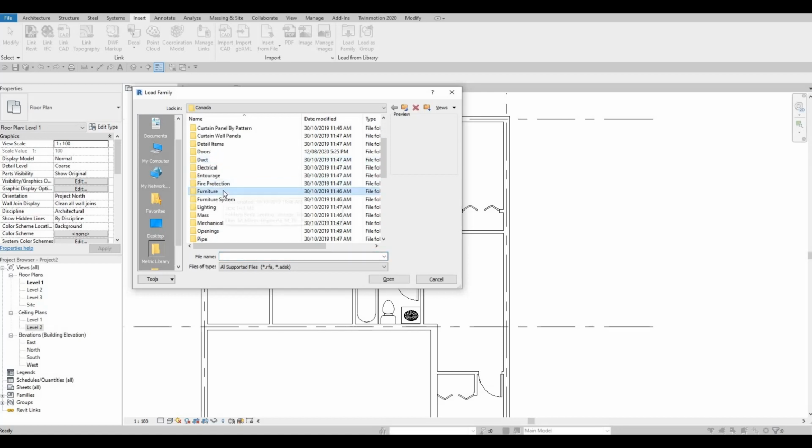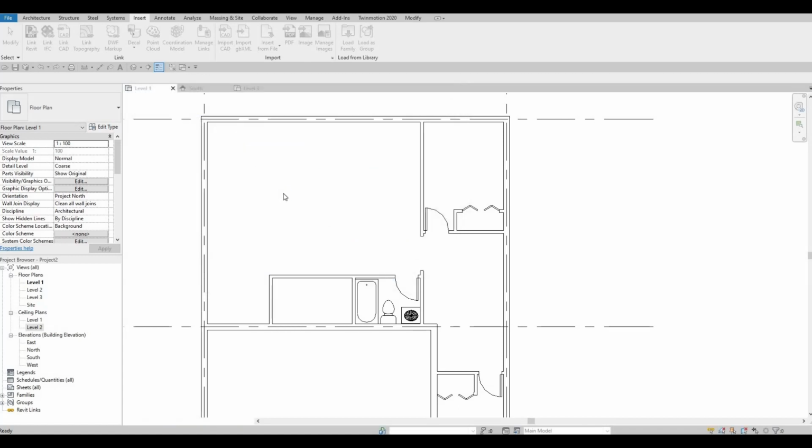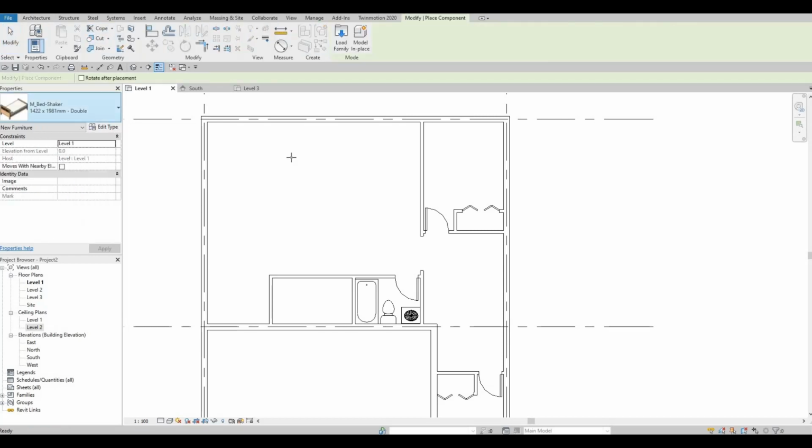So go to furniture, beds, and let's add in, I don't need the bunk beds, so let's add in this one. So open. So it will be on your component.